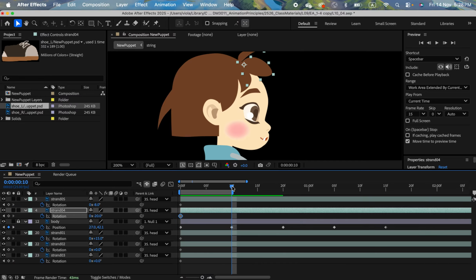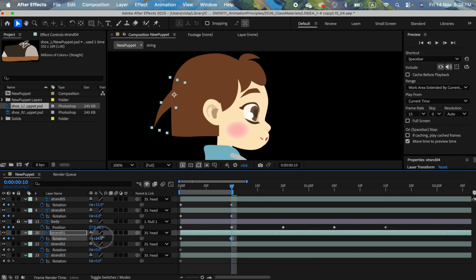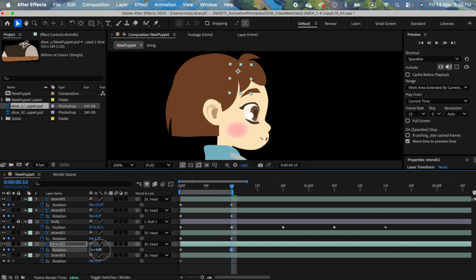So I go to 10 frame. I move the hair moving down like this. So you can see, my hair is moving down. Sorry, body doesn't need any.